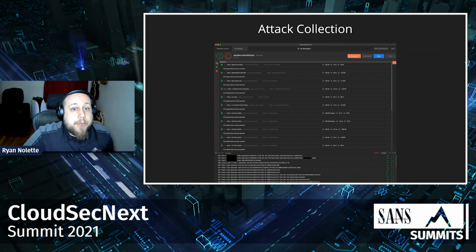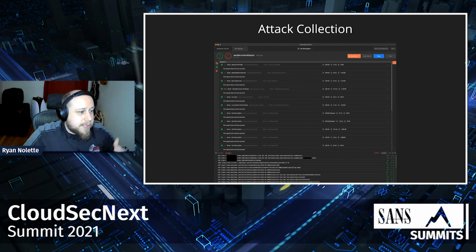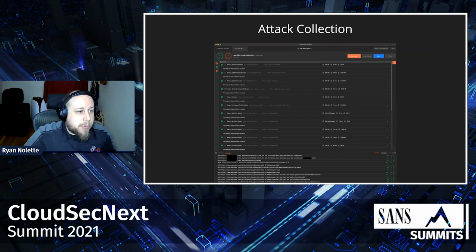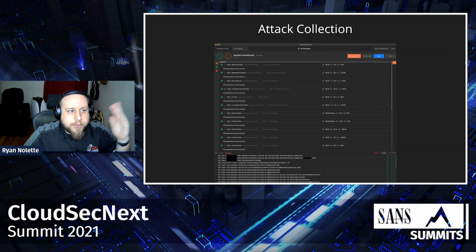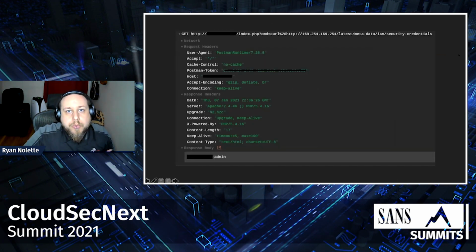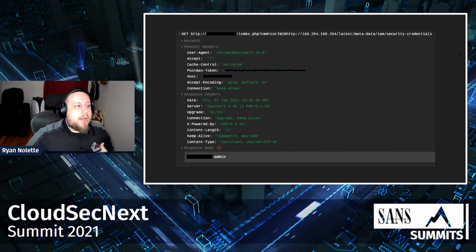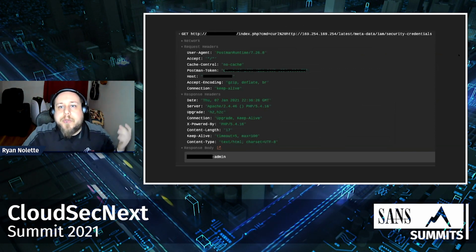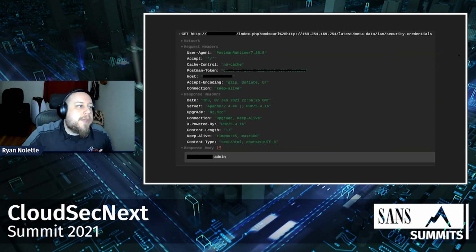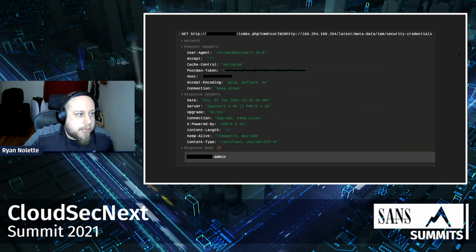So next up, we're going to run our attack collection. And it goes through these 16 stages. Everything's really small because it's just showing everything ran successfully. But what we care about here is we're going to break things down, right? If anybody here Googles credential metadata service, it gives you this URL, right? Because you're basically doing a web request to a local web server that runs this data here.